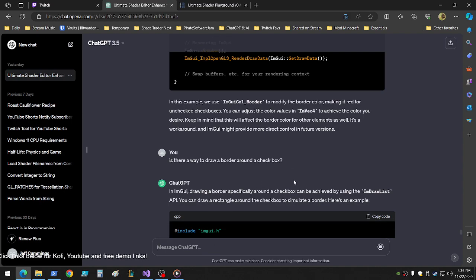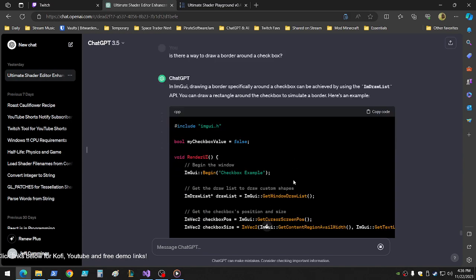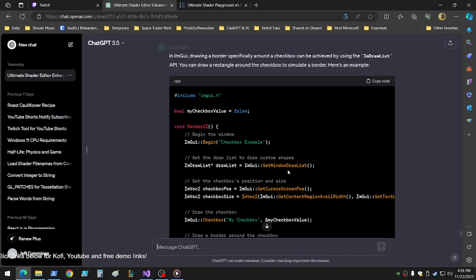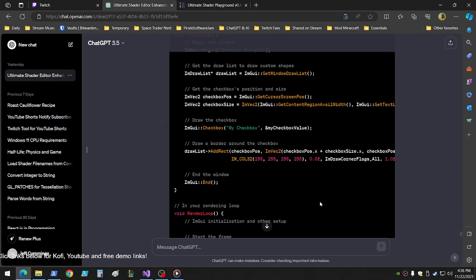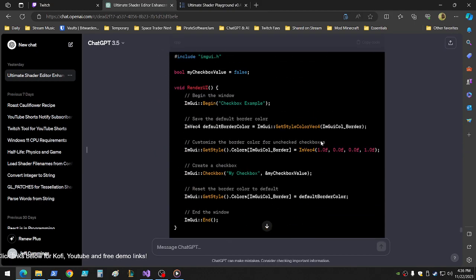That would be okay, I guess. Begin checkbox example. Draw list, window, draw list, get cursor position. What was that other one? Columns? Hold on.